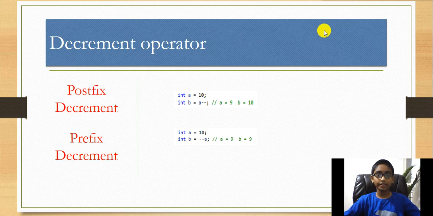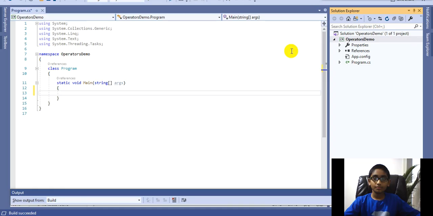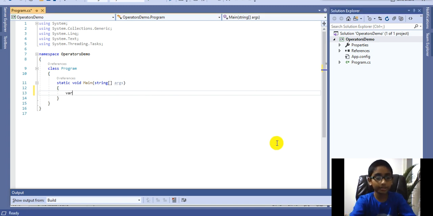I'm just going to fire up Visual Studio. Here I've fired up Visual Studio and I've created a console application. What I'll do first is declare a variable called result and assign it the value of 10 plus 5. I'm using the addition operator.